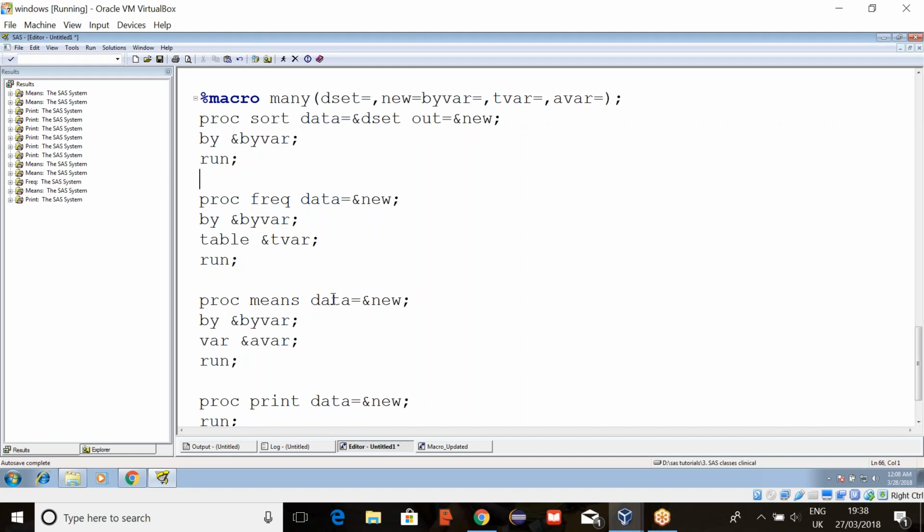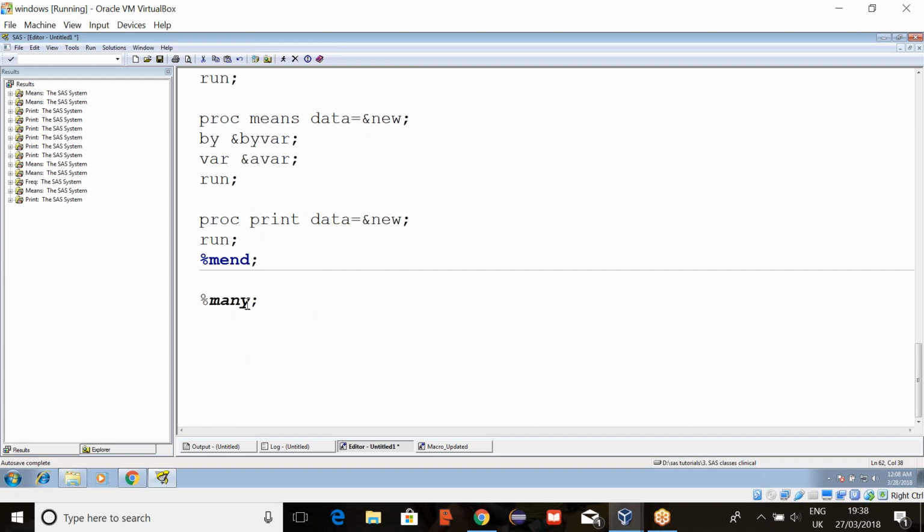Now, if I want to call the macro, I'll just simply declare all these here: %many, and dset equals class, new equals class, by variable equals sex, analysis variable is age, and table variable is also age in this example.